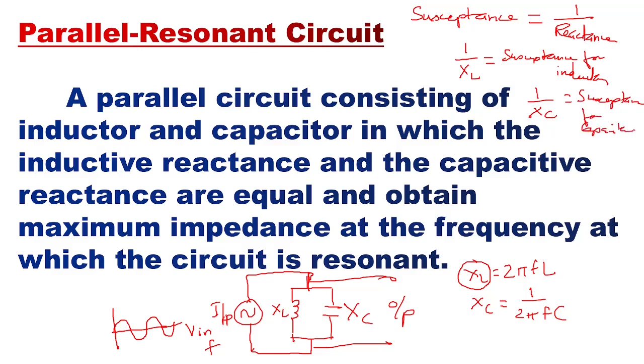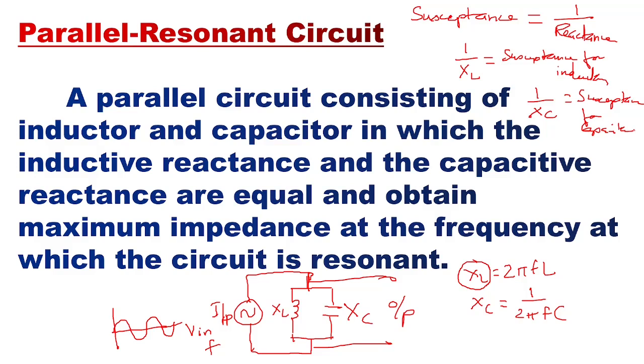Okay. Now here the basic concept very easily says that if reactance is the opposition to the flow of current, then susceptance, which is the reciprocal of reactance, should allow the flow of current. So it is a parameter of inductor and capacitor which gives you how much current they can allow. So, allowing of current.